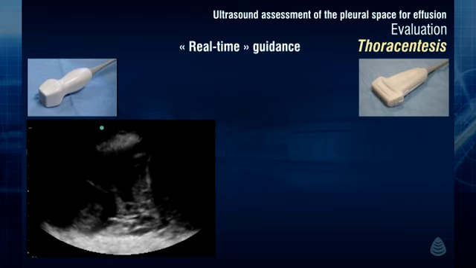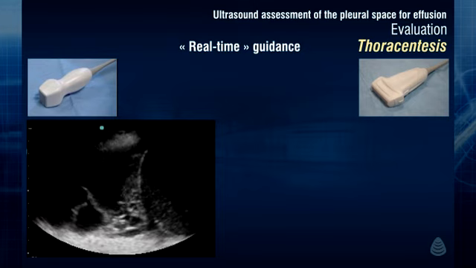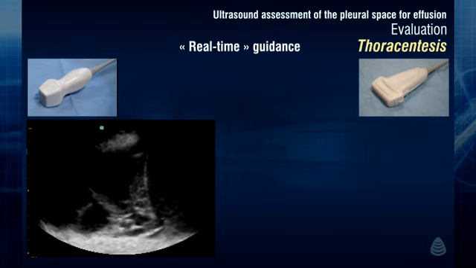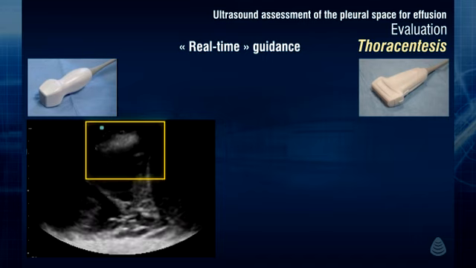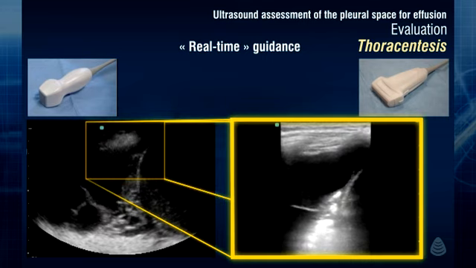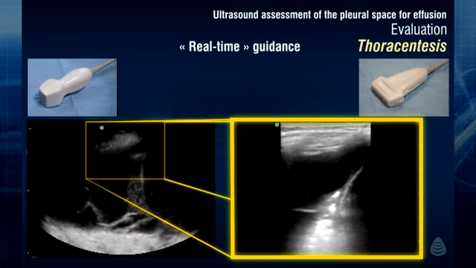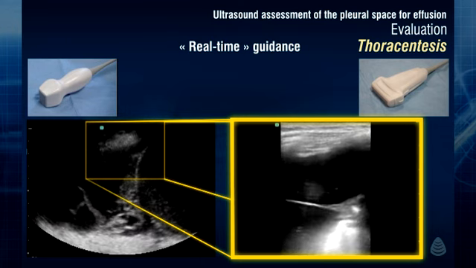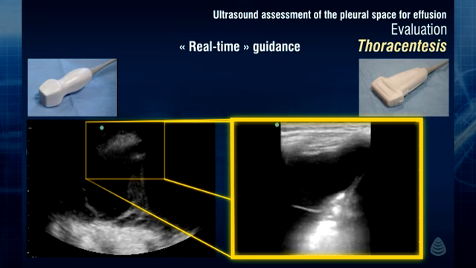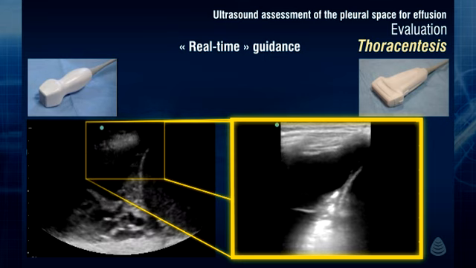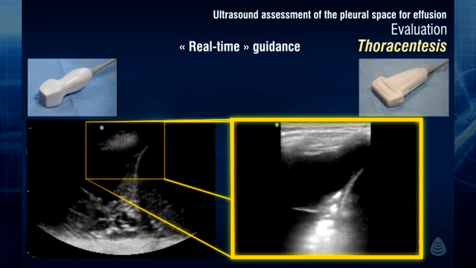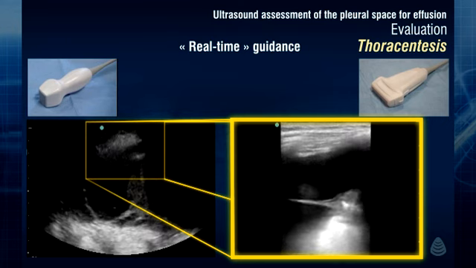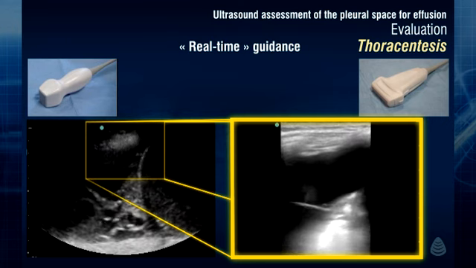As the linear probe does not allow assessment at high depth, as was discussed in a previous section of this course, only the superior aspect of the effusion and nearby atelectatic lung and liver or spleen will be present in the scan field. This, however, is not a problem, as what needs to be well visualized is the fluid collection that needs to be drained and any surrounding organ in its immediate vicinity.